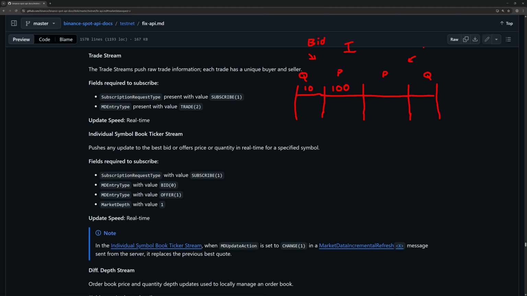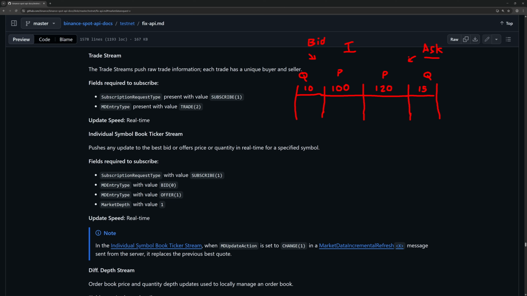On the sell side, they send what is called the ask, and the ask is going to be something like, I'm willing to sell 15 of whatever this instrument is at 120.